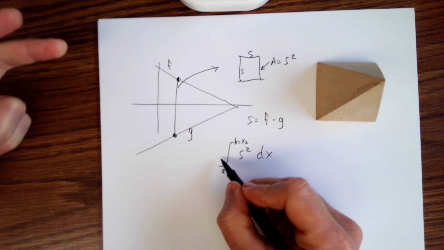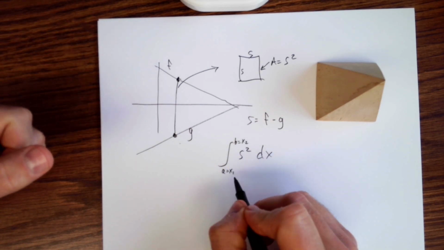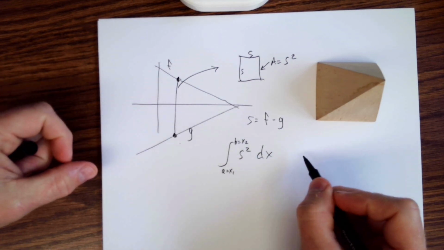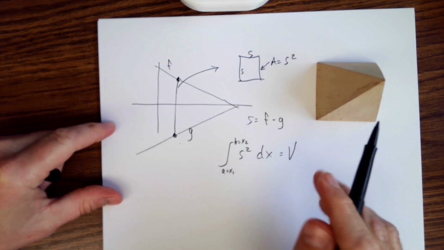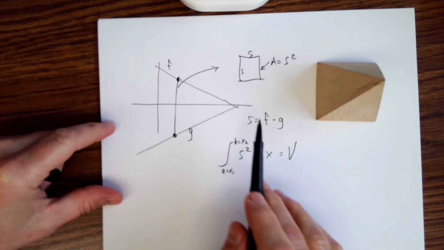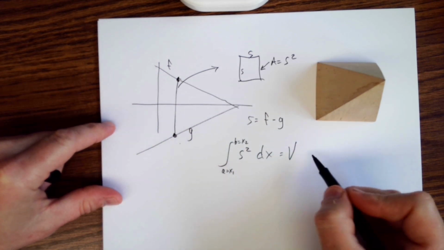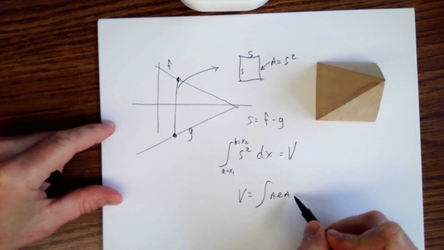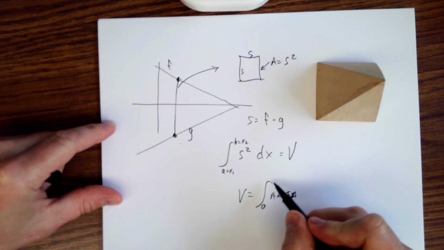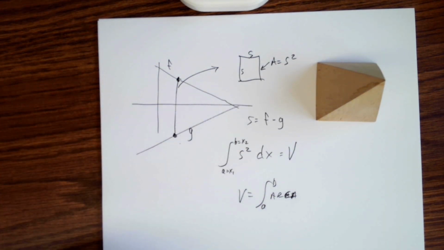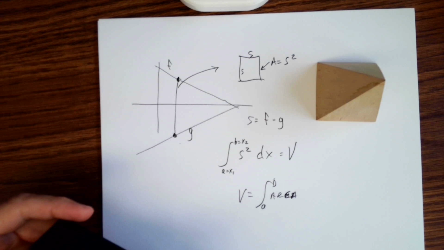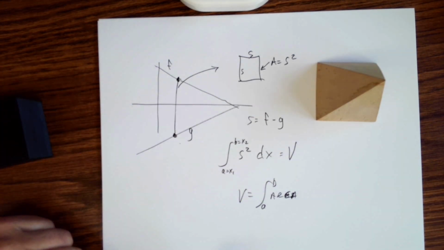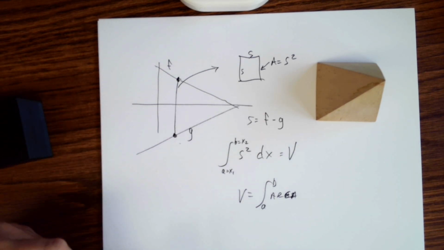If you're talking about the washer method, you would put a pi in there, because what we're integrating is a circle. We're integrating the area of a circle from a to b to find the volume. Here we're integrating a square from a to b to find the volume. So it's just s squared. So anytime you need volume, the basic idea is the integration of an area from a to b. Okay, so think about that as you look at objects and think about, how can I subdivide it? How can I slice that in such a way that I can find the individual pieces and then add those individual pieces together to define the volume?